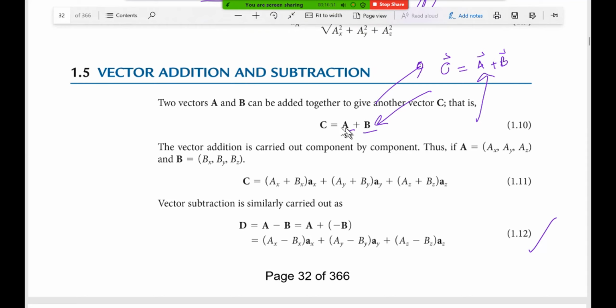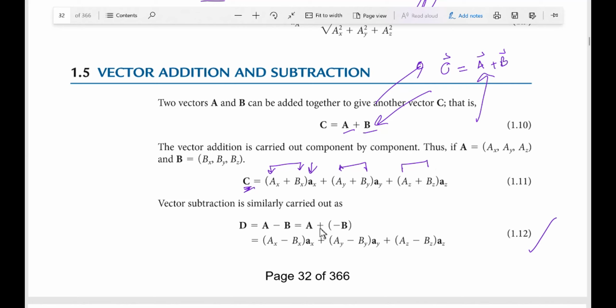So we have vector A and you have vector B. If you want to find vector C, which is the sum of the two, you actually add the two scalars, A_x and B_x, that are sharing the unit vector i, A_y and B_y that are sharing the unit vector j, and A_z and B_z that are sharing the unit vector k. And that allows you to have the final addition.